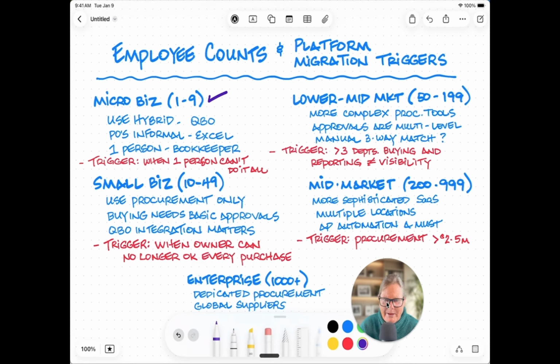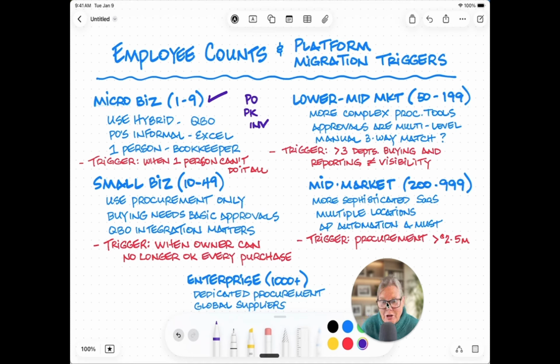And a three-way match, as a reminder, is when you have the purchase order matched with the invoice and the packing slip. You match the purchase order with the packing slip, and you match it with the invoice. And all three of those have to match. And if they don't, you have a problem. And if you can't do that manually, then yes, you would definitely need to have a little bit better software.